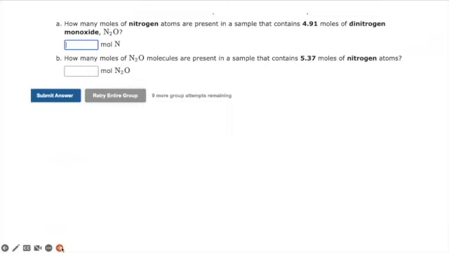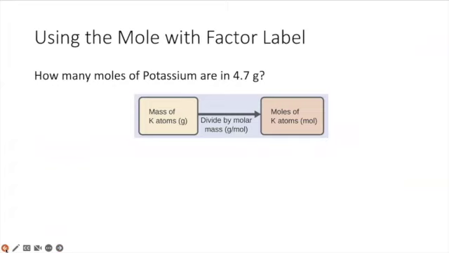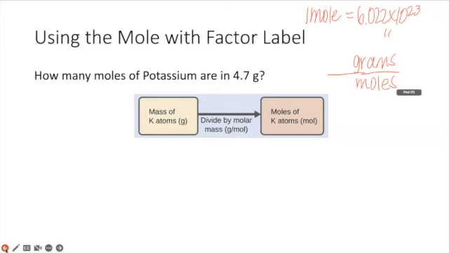So this is still relating to the mole, but this time using grams. So let's go back to that other example I was trying to show you earlier. Okay, here. So we know that 1 mole equals Avogadro's number, which, molecules, particles, atoms. And we just learned about the molar mass, which is a way of relating grams to moles. And this is found on the periodic table for each element. It's unique to each element.